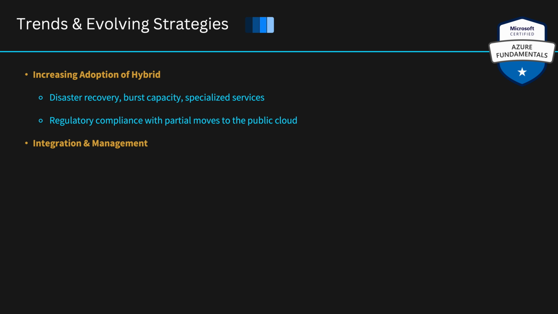Integration tools have become essential in this context. Microsoft, for instance, offers a suite of management and governance tools that work across both private and public environments. Solutions like Azure Arc are designed to help you manage resources from multiple clouds using a unified interface, making it easier to maintain consistency and control even as your infrastructure spans different environments. This kind of hybrid management capability is critical because as you extend your data center into the public cloud, you don't want to lose visibility or control over your resources.